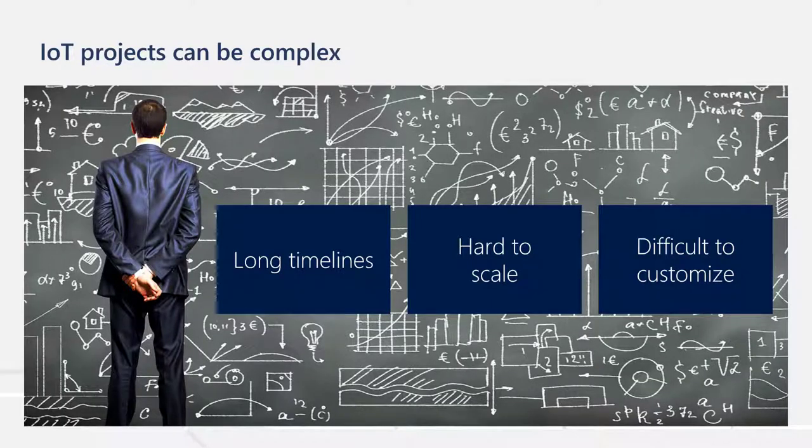Given our work with these types of customers, we've learned a lot in terms of our implementations of IoT. We've seen customers realize big benefits from using IoT to transform their business. But we've also learned that IoT projects can be complex. They can be long and drawn out, and they can take several months to complete a simple POC, or proof of concept. One of the hardest problems is scale. When assets are spread all over the place, connecting to these devices, thousands and millions of them, and ingesting the data from these devices can be complex. Lastly, it's no good to have an IoT solution that cannot integrate with your existing business system. And some of these solutions that are out of the box can be hard to customize and fit to your business needs. So let's show you how we're solving these opportunities with Azure IoT services.